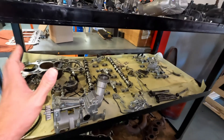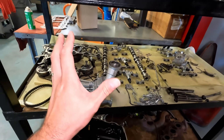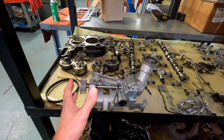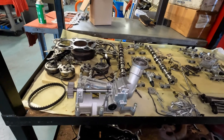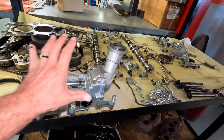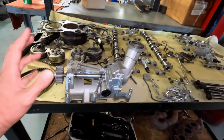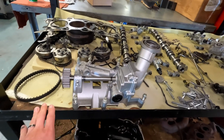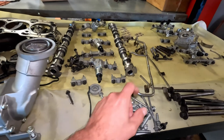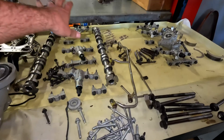In the F-150 Gen 4, it's really all oil-based — everything that makes the Gen 4 the Gen 4 in the truck relates to the displacement on demand, the VDE. This is a variable vane oil pump that can vary oil pressure to reduce drag. It sends oil through galleys in the block via a big transfer pipe that attaches to the cylinder head.